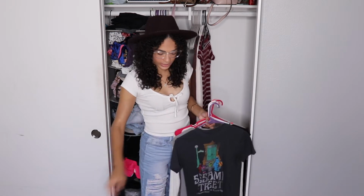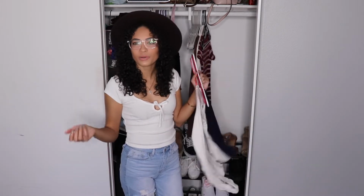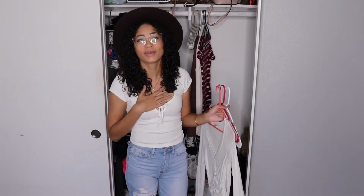And a lot of these clothes I wear to work. So some clothes I wear to work I don't wear outside of work. I feel like I'm more fashionable outside of work than I am inside of work, which is weird because I'm a hairstylist, so we're able to kind of wear what we want and be more fashionable. But I prefer to wear just a regular shirt and jeans or something to work, because if I get color on a cute shirt that I really like, I would be very upset.